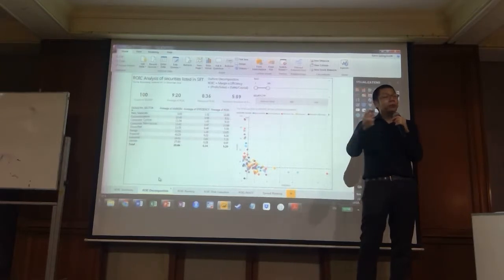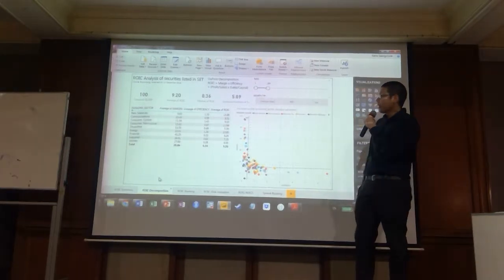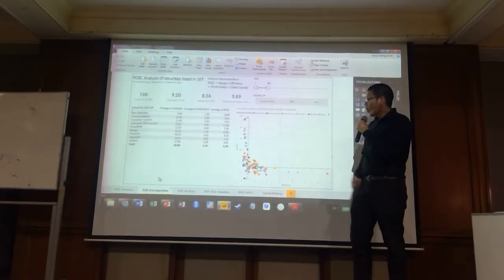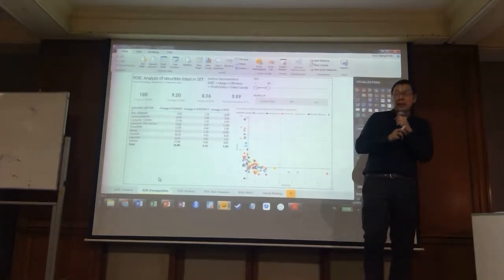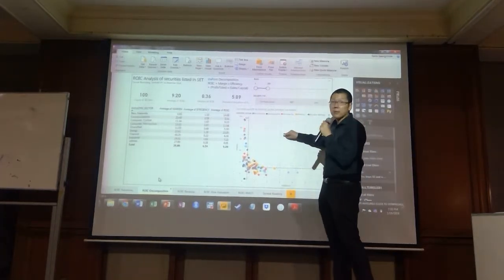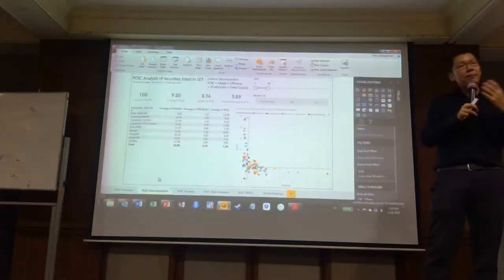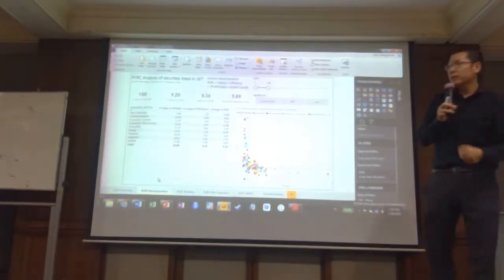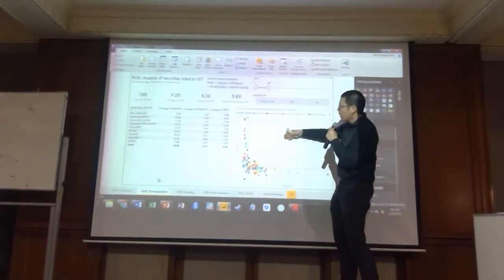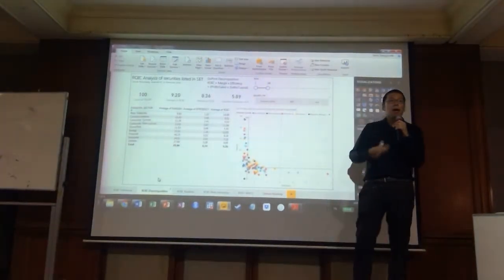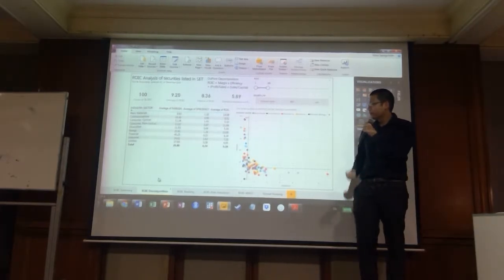You need to know the piece of the puzzle. How much should you be generating? And only if you're beating that, you are creating value for the company. The last part that's not on here is the growth opportunity. You can be in a business that is really profitable, but if the market size is very small, then it might not be worthwhile to pursue opportunities. You might want to move slightly lower in pursuit of higher market size instead.